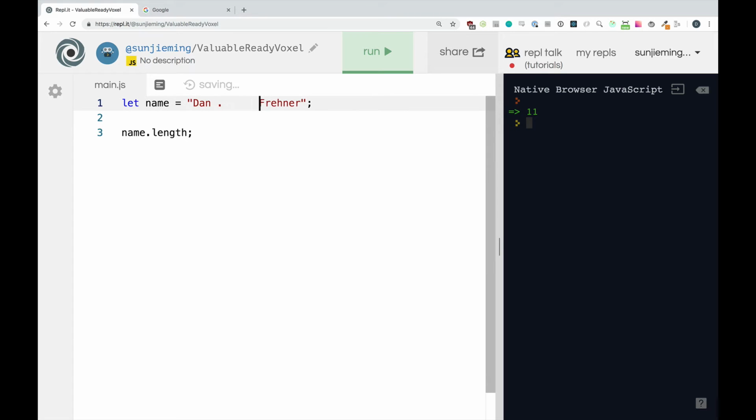So you can have a whole ton of space in there, and it's going to consider that space. And you can have numbers in there, and it's going to tell us exactly: 1, all right, Dan, there's a space, 4, 5, 6, 7, 8, all the way through 29 characters on this. So properties are available all over the place. There's tons of properties on strings, numbers, booleans. You can go and look it up in MDN or W3 or on the internet somewhere and find the different properties for strings, numbers, and booleans, because there's a bunch of them.